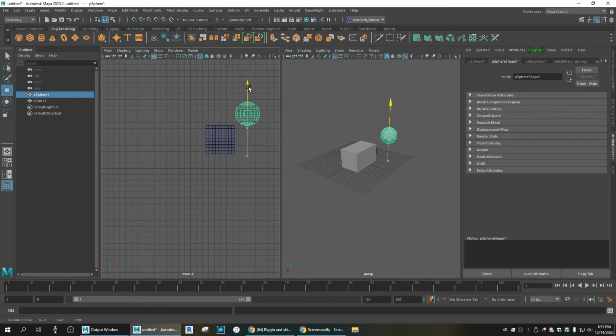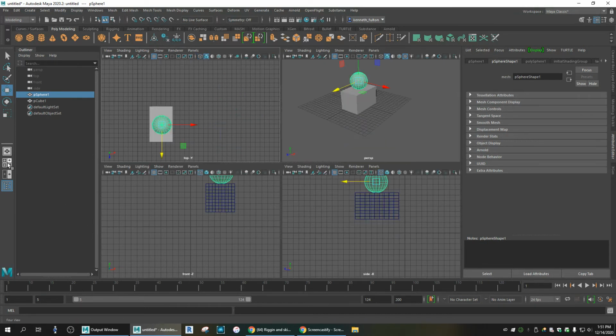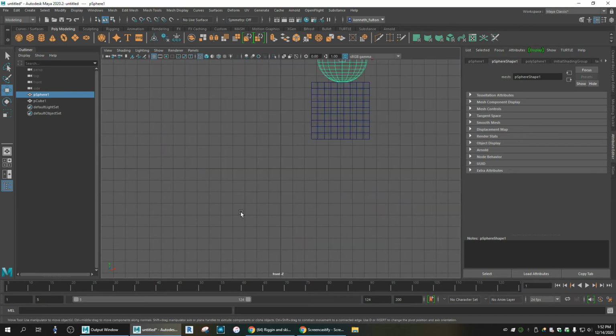Then I can do something like that. I can move it around. Say I want it to look more like it's on top of the cube. Well, yeah, that looks like it's on top of the cube, but when I check here, nope, it's really not. And so in that case, what I would have to do is manipulate it here, and it didn't move here, but it does here. How can I double check that to see that it all worked out right? I can go to another view and see, yes, here it is.